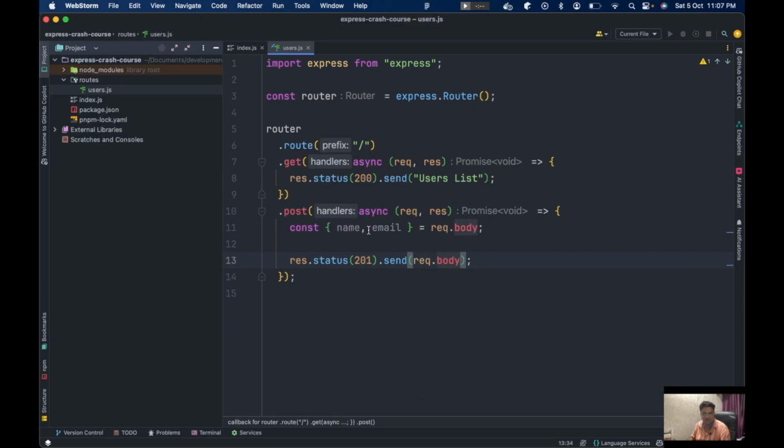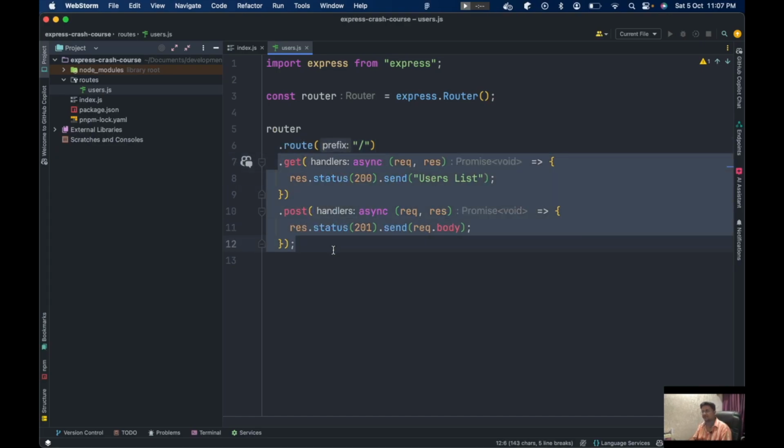I just wanted to show you how we can do that. You can add your validations and everything here. I'm just returning it for now. So for the main route, we will have these two methods where we can get all the users and add a user.